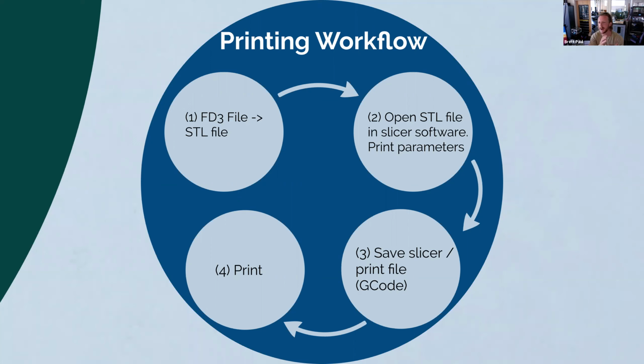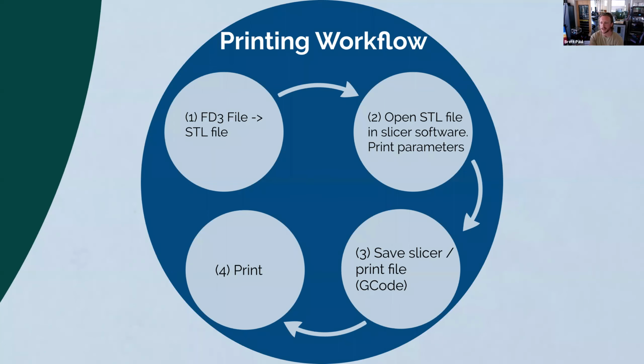There are STEP files, which are also pretty widely used. And then from there, you branch out, and there are files that aren't used as often, but are still considered universal. An F3D file is not universal. It's specific to Fusion and how Fusion both stores data and interprets and manipulates it within the software. So for printing, the first step is to convert your part into an STL file, okay?